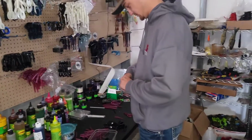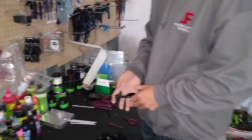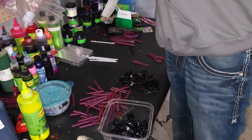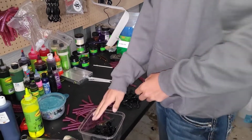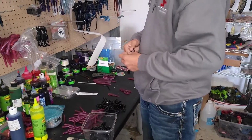So right now Brock is taking all the tentacles off of the brush hog. So he's literally just pulling what used to be here off. We're putting them in a box here so they don't get dirty or oily or anything. And then we'll put all the scraps in the pot so we can make some more tails later or more solid black colors. But he's just pulling them apart, and we're going to put those tentacles inside the mold there. So he's going through everything we shot the last night.